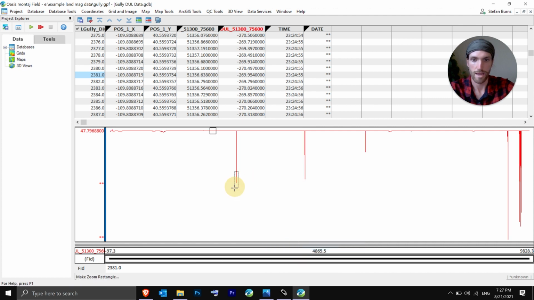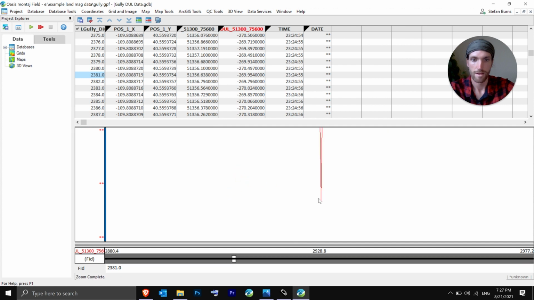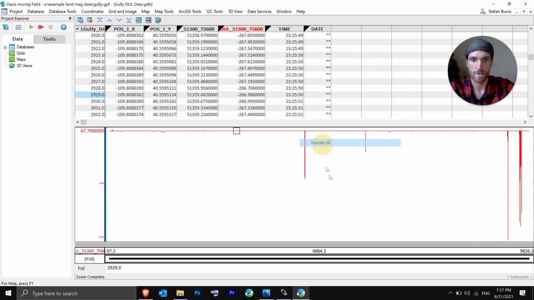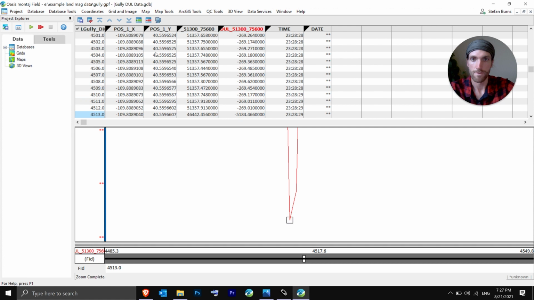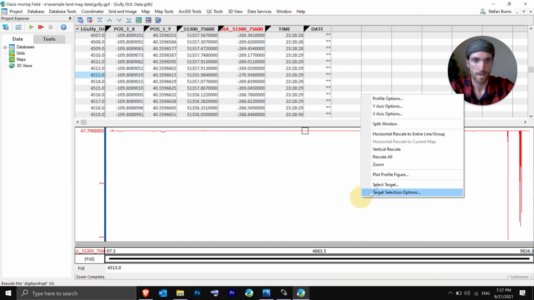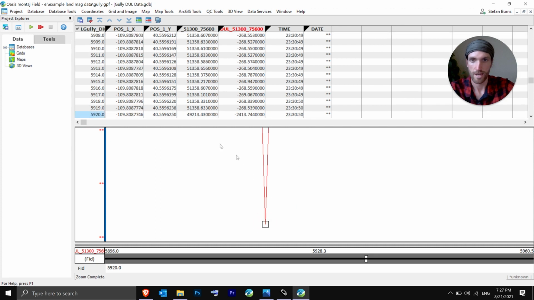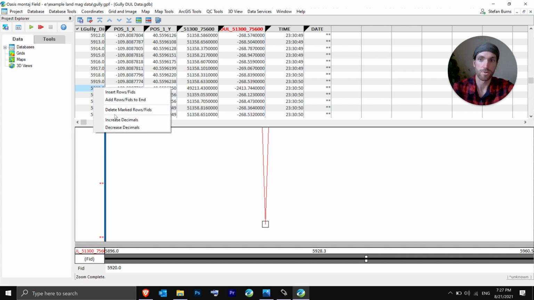We'll go to zoom again, left click and drag, click, and here we see that we have 2 values out of place. So we can delete them. And you just repeat this process. If you don't have any dropouts, congratulations. If you do, then just go through the process and it's not too hard. We'll rescale, zoom. And you'll also want to check it after you delete the last dropout because it will dynamically rescale and you might find some new dropouts that just weren't as large as the first.